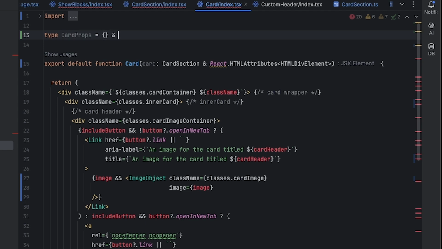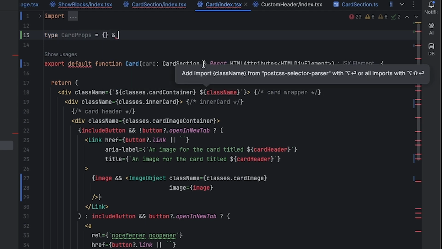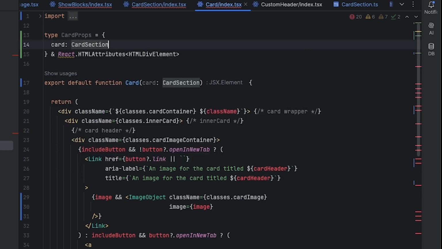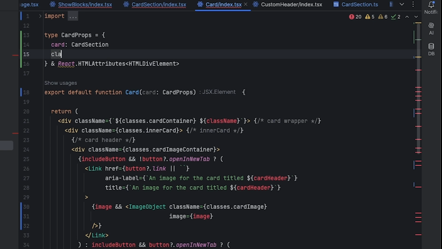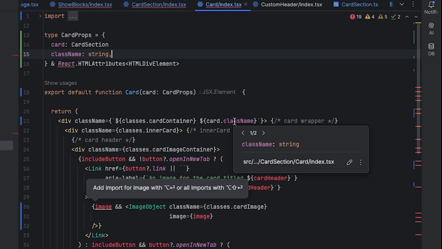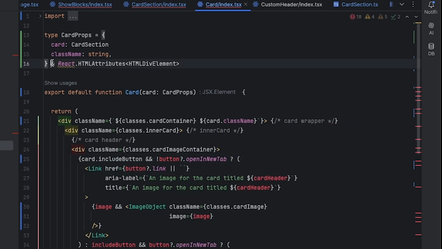And then we can do and HTML, or this, because that's going to get hard to read anyway. And then we're going to have card section, card props. I guess I can do className string. Weird. Okay. Oh boy. What did I get myself into? So I don't think I'm going to need this. Okay, so I think this might be a little bit beyond what I'm trying to do.